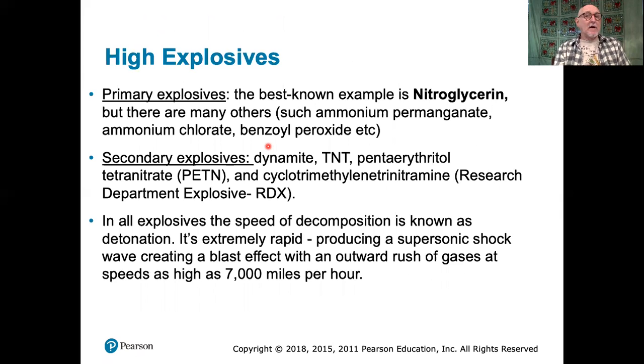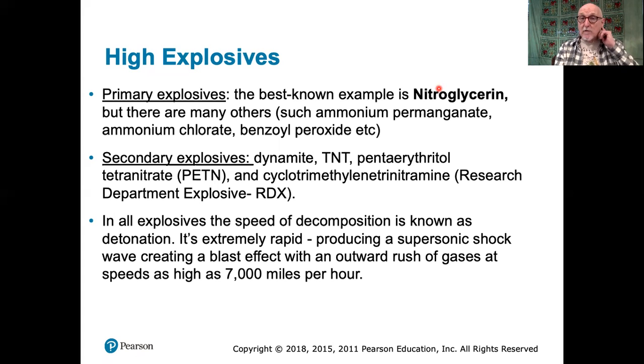So the primary explosives, there are many, many of them. But one of the ones that you have probably heard of is nitroglycerin, and I've mentioned that already. Again, let's have a look. Glycerin is an organic substance rich in carbon, and the nitro part, that is the nitrate part, contains a lot of oxygen. Nitroglycerin is extremely explosive, a very, very unstable substance. But you'll see now that it becomes modified in other explosives to be more useful and more handleable. There are many others, ammonium permanganate, for example, ammonium chlorate, benzoyl peroxide, and picric acid. These are all primary explosives.